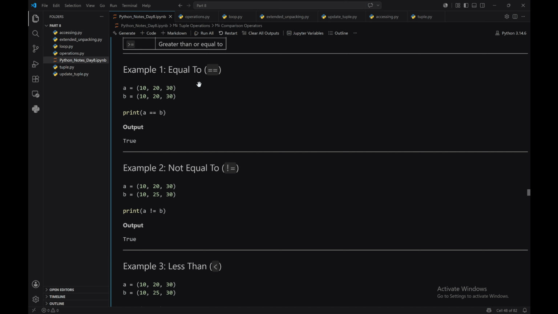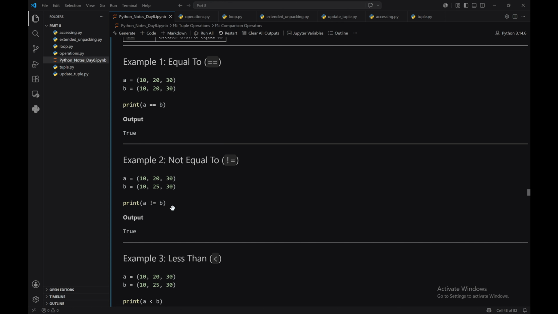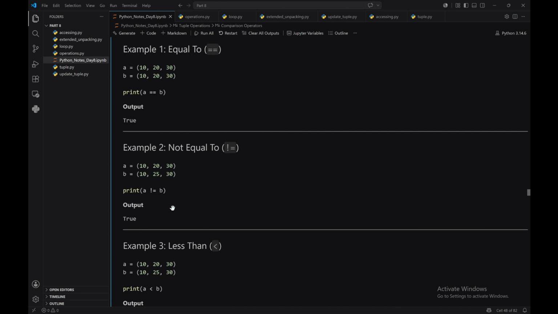For example, for the first, equals to, if all of the elements of both tuples are the same, then it is going to give true, otherwise it will give false. Not equals to checks whether all the elements are the same or not.